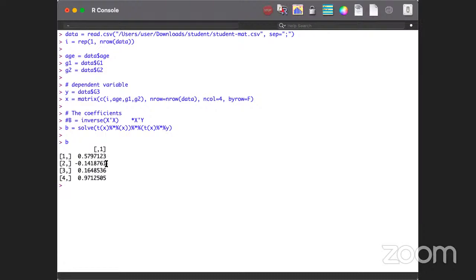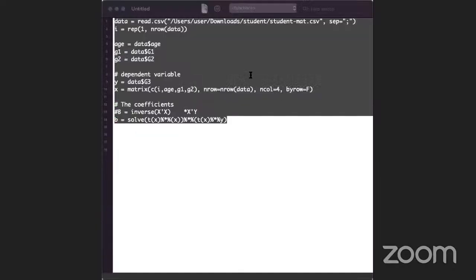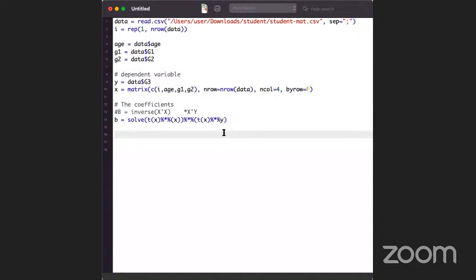So the coefficient of X1 is this, the coefficient of X2 is this, and the coefficient of X3 is this. All right, so that's that about that. And we can now go on and write more code to arrive where we are going. Now, what are we left with? We already have our estimate.